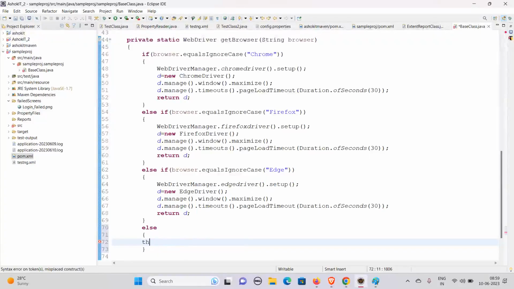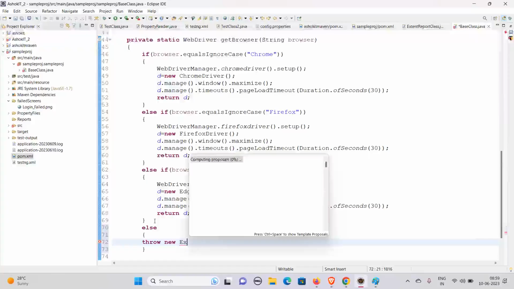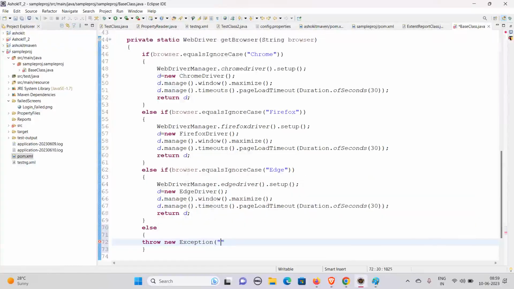Let's throw new exception: No browser found.